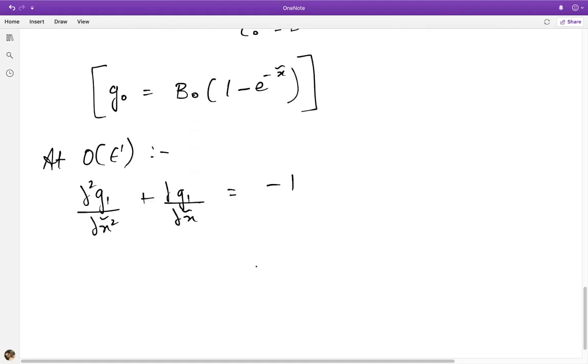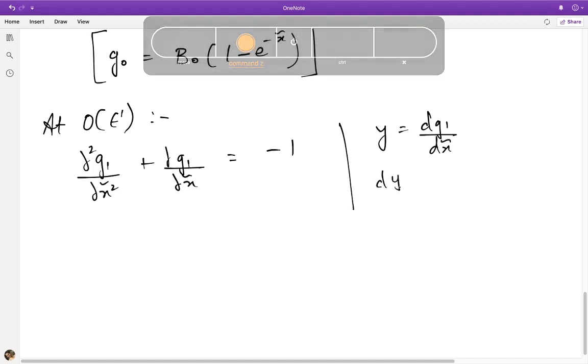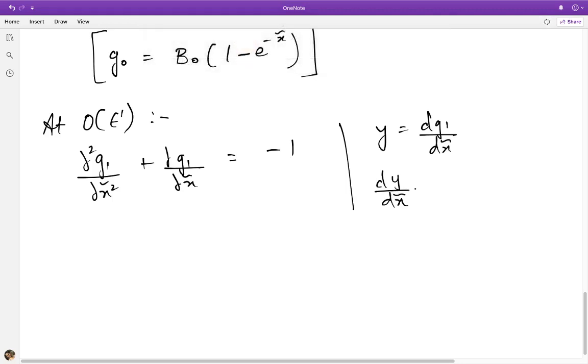Equals -1. Now we can solve the problem the similar way we did before, except we now have a non-homogeneous right hand side. So we would then need a particular solution for this. So again, if we write the resultant equation, the homogeneous solution is the same as before, but I now need a particular solution, which in this case you'll see is just -1.